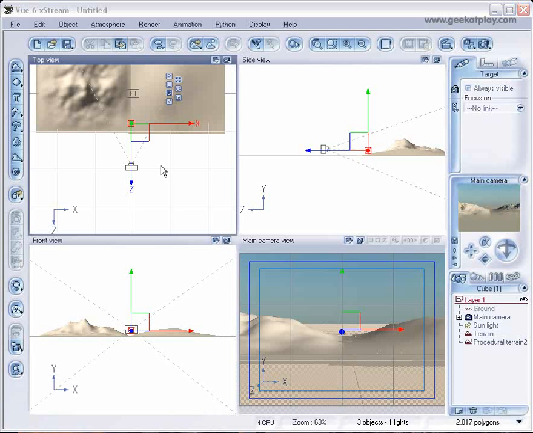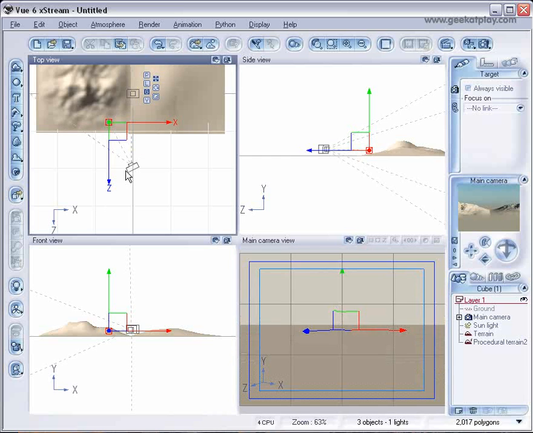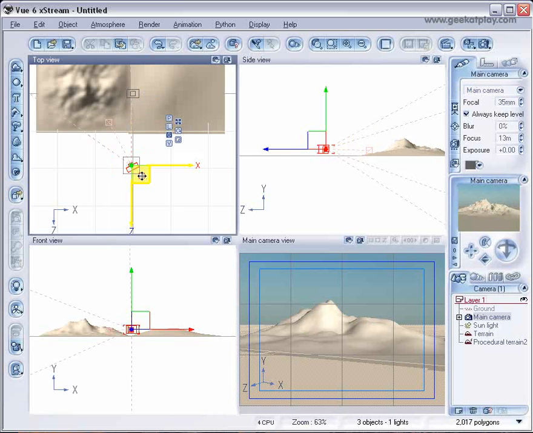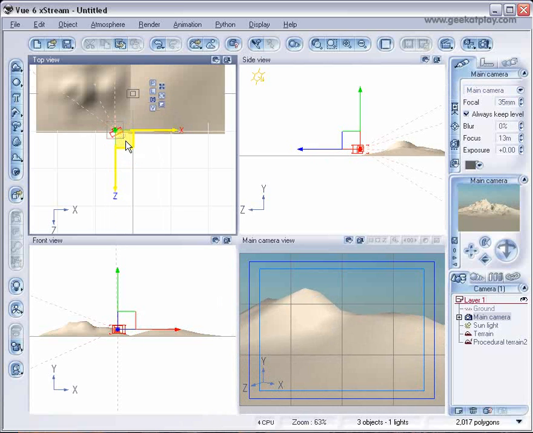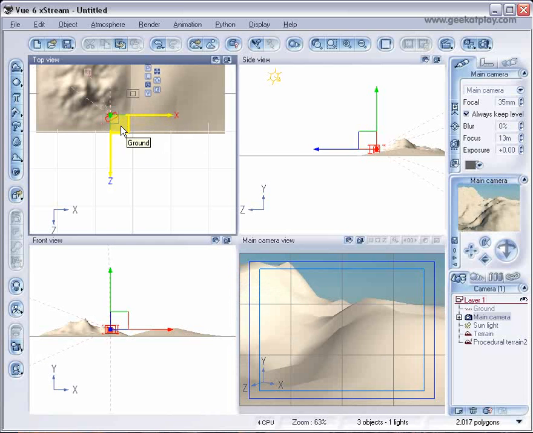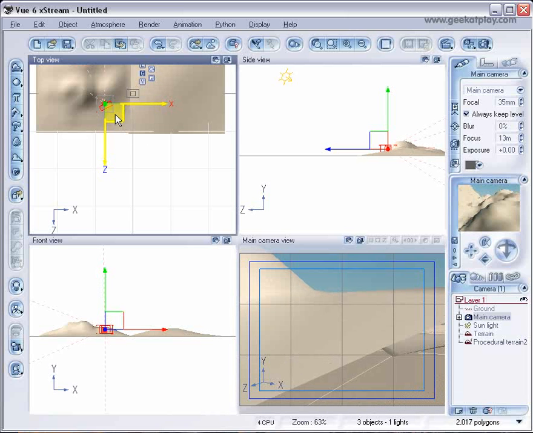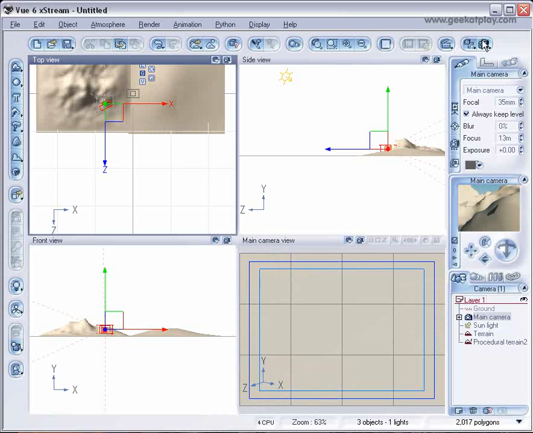Let me just go ahead and show you a render of the difference between that. So I'll point it here. Move the camera in as close as I can get, and hit render.